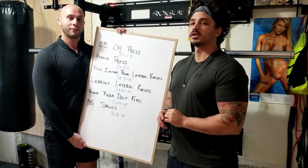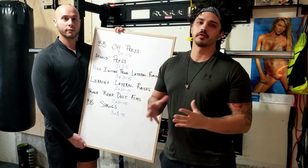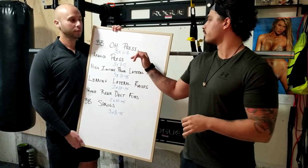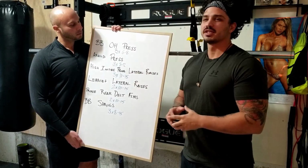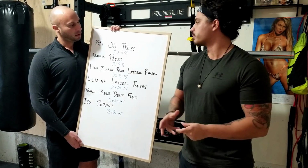Okay, so we're going to start off with our barbell overhead press first. Generally the hardest movement you want to put at the beginning of the workout, so we're going to put that one first. We're going to do that 3 sets, 6 to 8 reps. So that'll be fairly heavy, but in that kind of strength, hypertrophy, hybrid range.